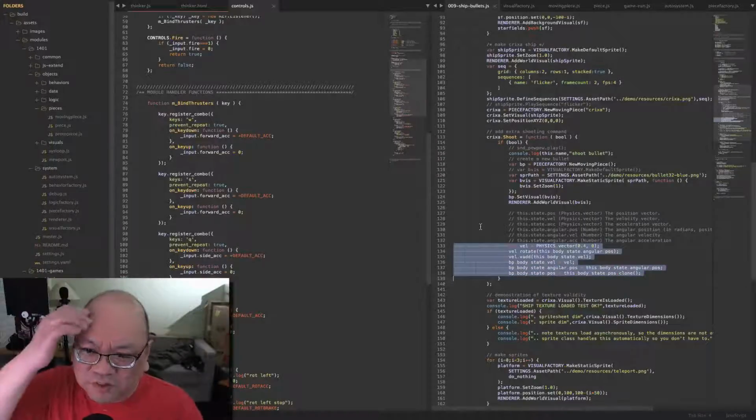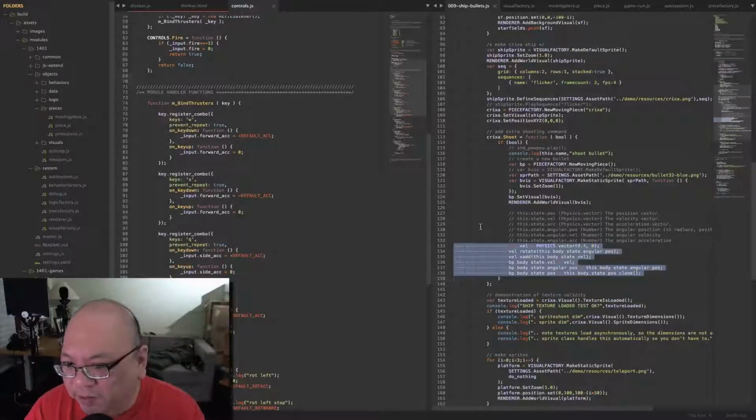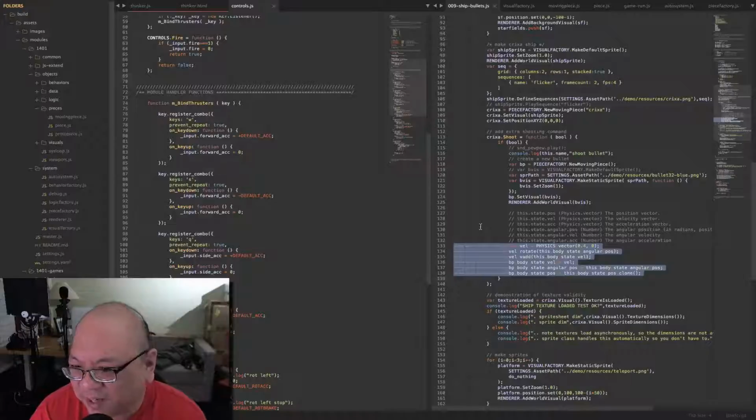Originally, I thought to use a physics library properly, I would have to apply forces all the time and calculate the exact amount of force that would need to be applied to a mass of a certain mass, just to give it the right amount of force to start it at a particular speed, and that would be the physics simulation way of doing it. But it's also a pain in the butt. And if you can set it directly and let the physics integrator handle it, which this one seems to be able to do, I think that's fine.